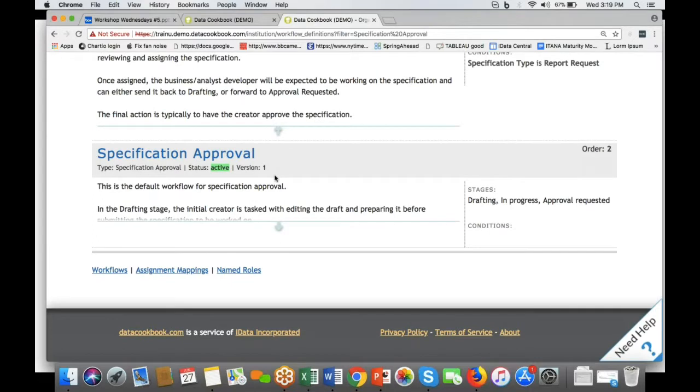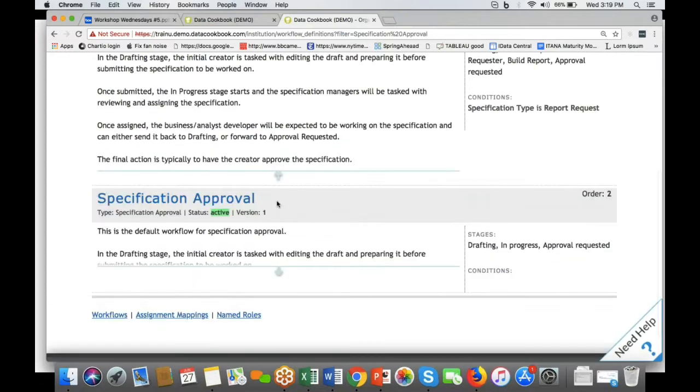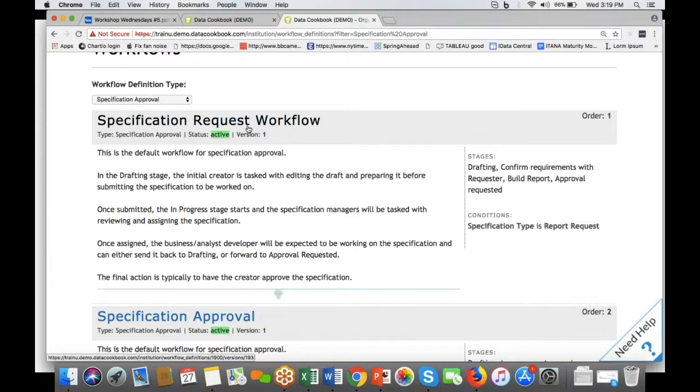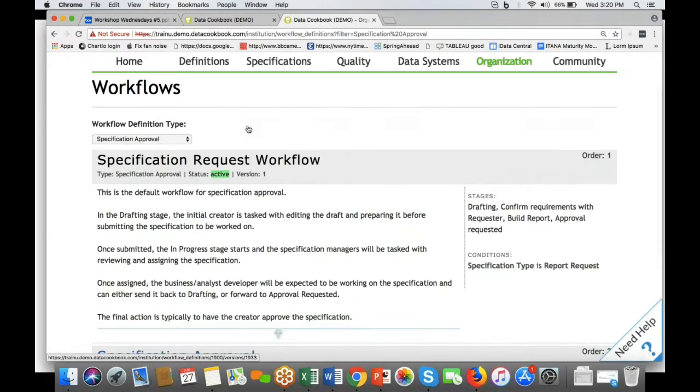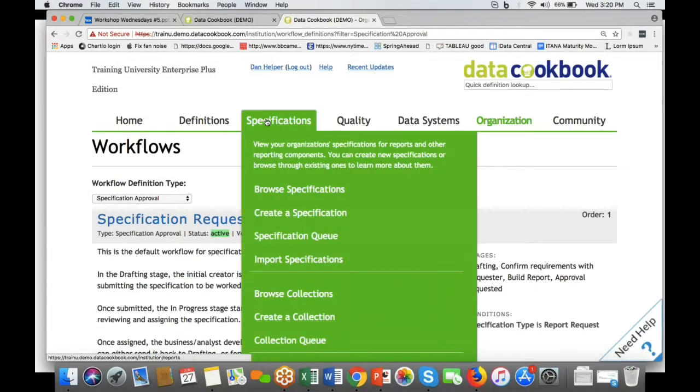Versus the regular spec approval, if you're not that type, if you come in through some other mechanism, you traverse a separate workflow, and this separate workflow does not have that step, that formal step of confirming the requirements. So that's just an advanced feature there that you can customize a workflow to handle that extra layer of requirements gathering that you may encounter when you have an experienced user directly submitting requests through the create a spec pathway.